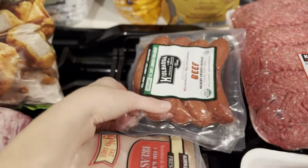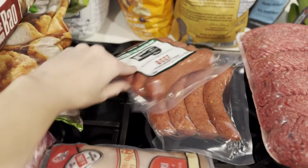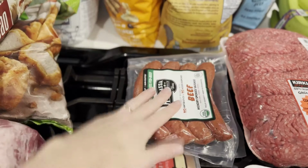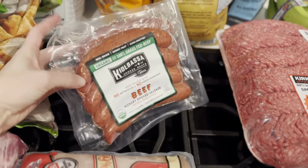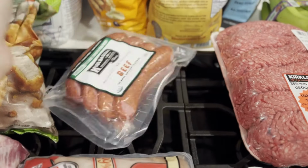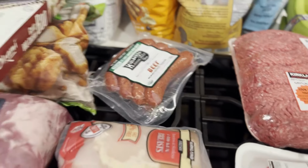That'll last a while. Some of these beef sausages, and y'all, I am such an idiot. These are $20 total. Like, so expensive. I wasn't thinking. I think I looked at a different receipt, and I need 8 total sausages, so we just spent a lot of money. We spent like $20 on a meal, which is astronomical.